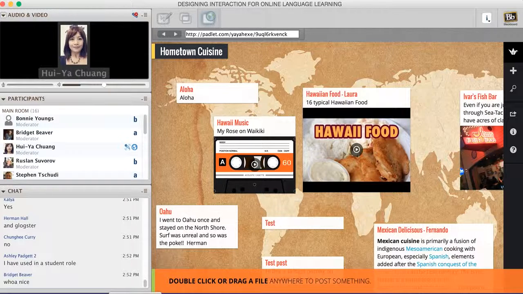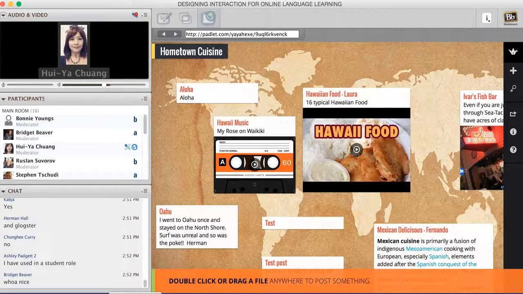So what I would suggest as an instructor is go ahead and register an account. It's free. I tried without registering an account first, and then I decided to register one because as a registered account owner, when I create a board, I can manage the board. If you are just a user and create a free board without registration, then everyone can post and you won't have the ability to move things on the board, to delete the board, or to save the board afterward. You can only memorize the board via the URL.